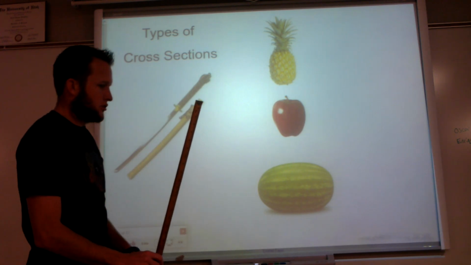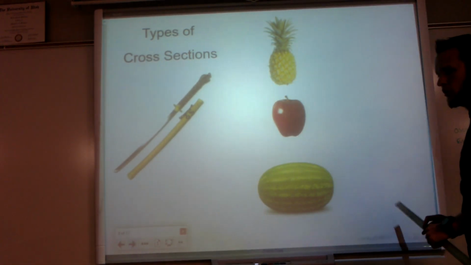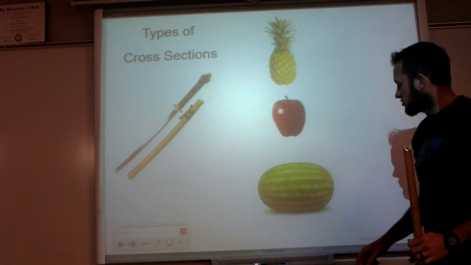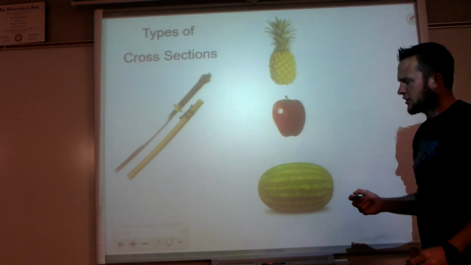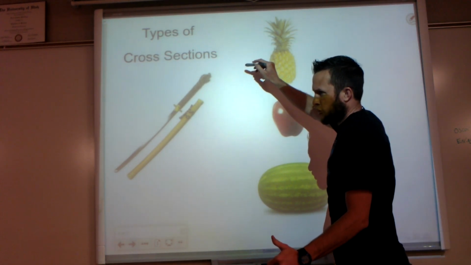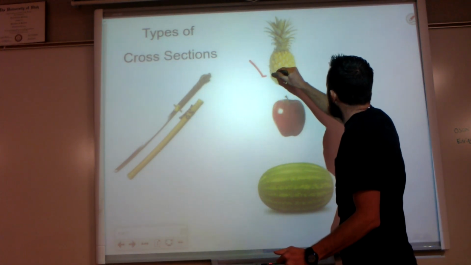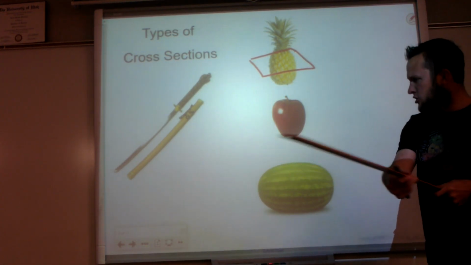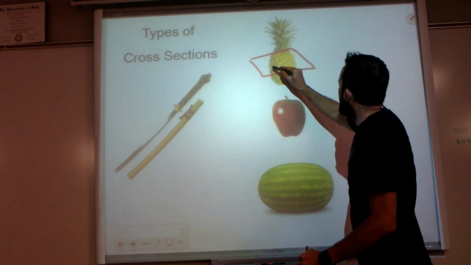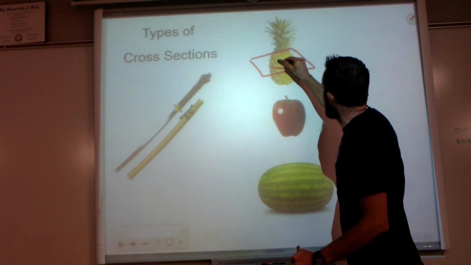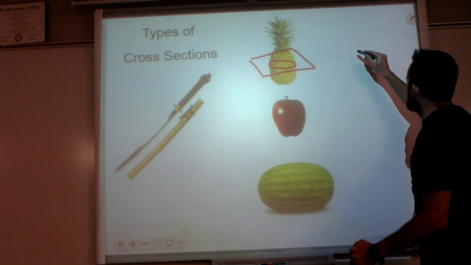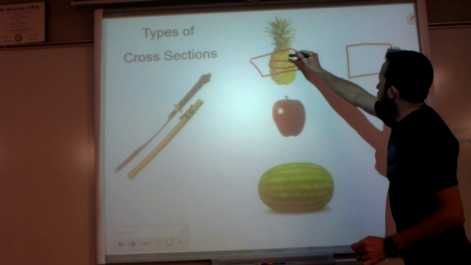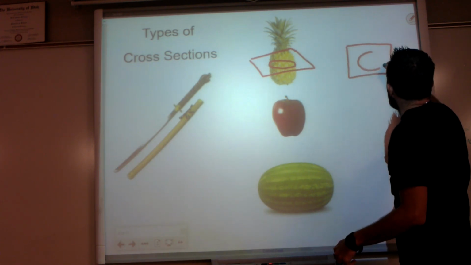Let's go to this pineapple first, and I'm going to slice it horizontally. Horizontally means I go straight across, whoosh, like that. It's a little tricky to draw what this looks like, because we're trying to draw in 3D on a two-dimensional surface, so do your best. Basically, I'm slicing this horizontally, and then I'm asking, if I do that, what two-dimensional shape did that make? If you take this over and put it right here, you can see that the cross-section of this pineapple should be a circle.